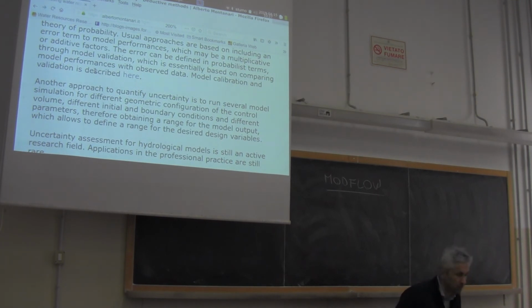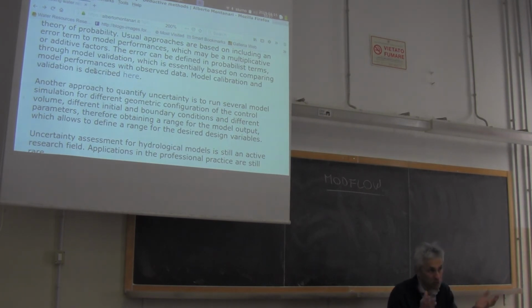This is a typical problem of engineering, which is also a bit nice to study, because it's not difficult and it's something that we can easily understand. We have these numbers, I define parameters. They are typically constant values in the body of a model that characterize the properties of the control volume. It can be the catchment, it can be an aquifer.